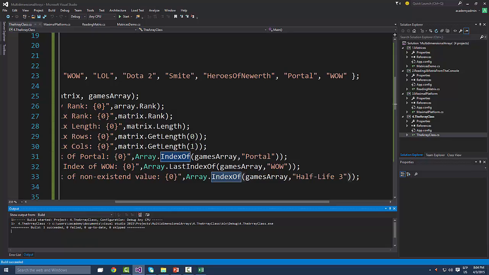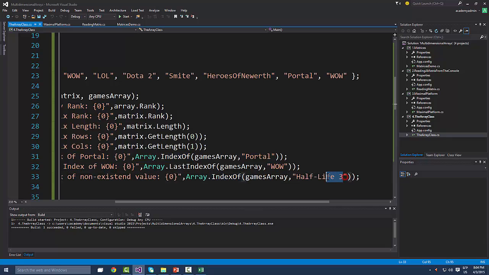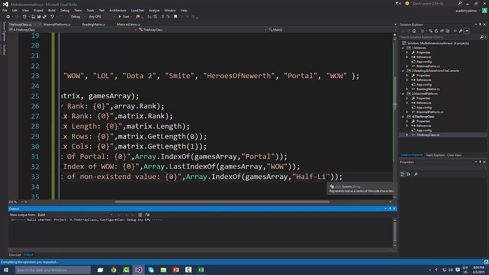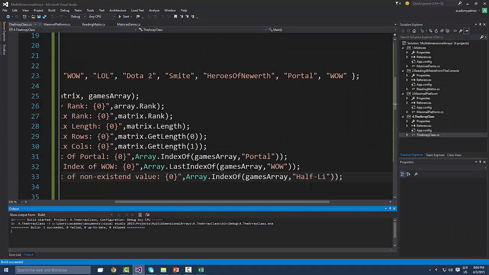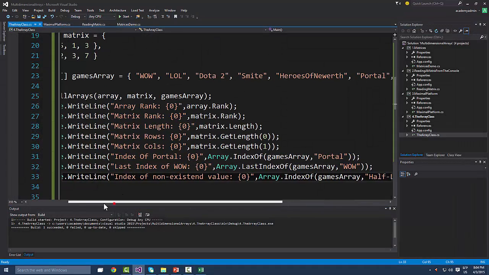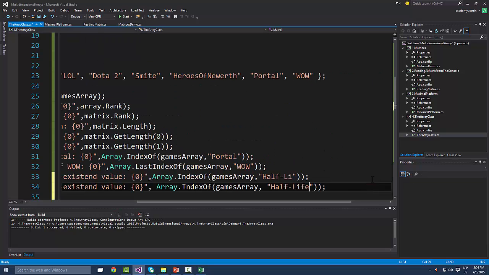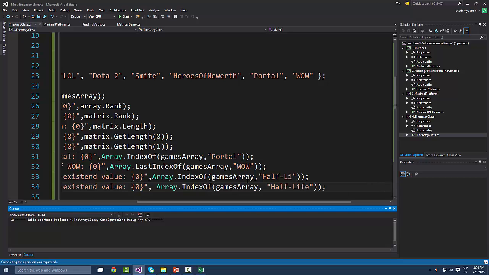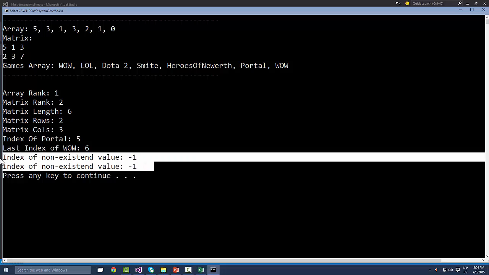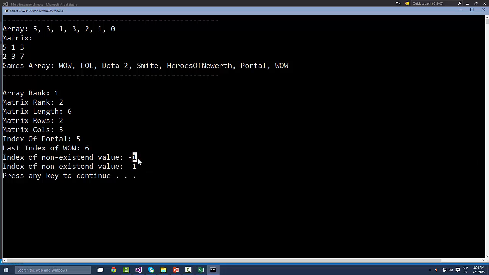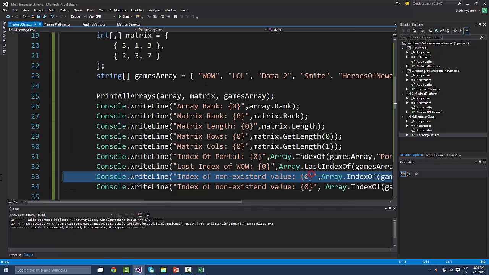What happens if we have two different values which are not in the array? The answer is still going to be -1. So if I just change this, it's going to be the same. And even if I add another line of code here which is the same, and I search for another value here, it's still going to be -1. So the answer here is always -1. Was that your question? I answered it. Okay, I'm happy.